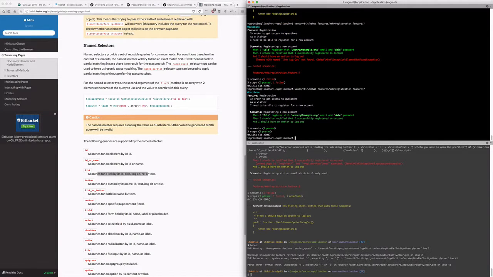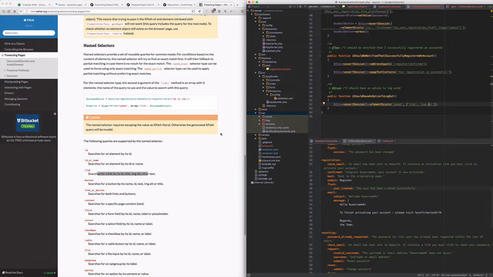So it finds our link, everything is fine, but to be on the safe side, let's just escape our selector. We can just refactor, extract it to a variable, this one, and the variable will be escaped locator.